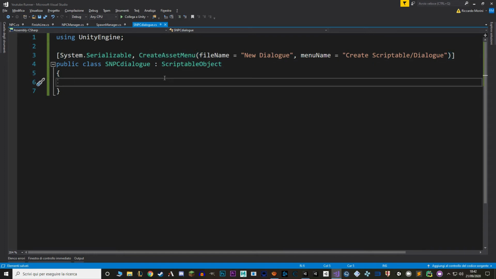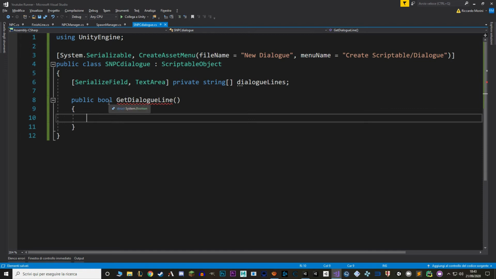In here, we don't want to do any crazy things just yet, simply an array of strings containing all the text of a certain dialog. And because we're gonna fill these dialog lines in the inspector, it's better if you also add the TextArea attribute.